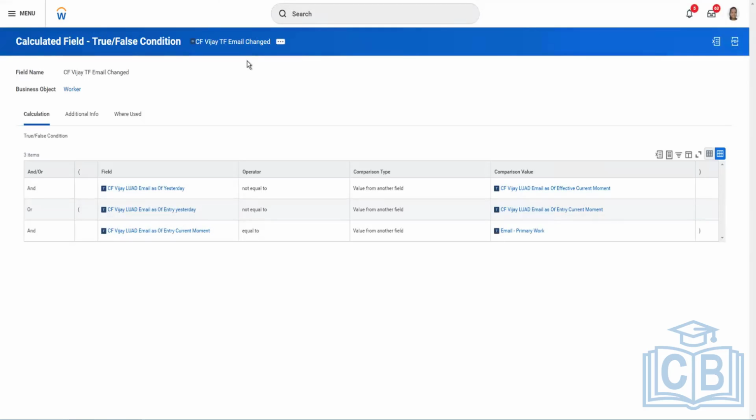Now you will learn why you cannot implement it for all the fields, because for detecting the change on a single field, you need to build a set of calculated fields. How many are those? One is your final calc field. We'll discuss every one. First field is this. Then second is this.